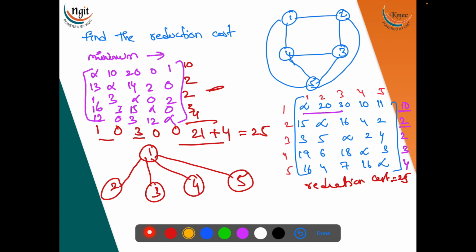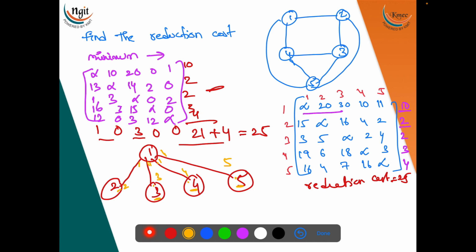As far as this example is considered, make sure that these are node values. That is 1. Second node describes the path from 1 to 2. Third node describes the path from 1 to 3. Fourth node describes the path from 1 to 4. Fifth node describes the path from 1 to 5. Now you have to find out the cost of 1 to 2, 1 to 3, 1 to 4, 1 to 5. Whichever cost is minimum, start exploring it, and whichever cost is maximum, those nodes will not get explored. Now find out the cost of each one.